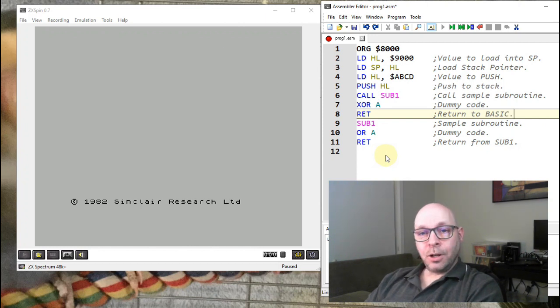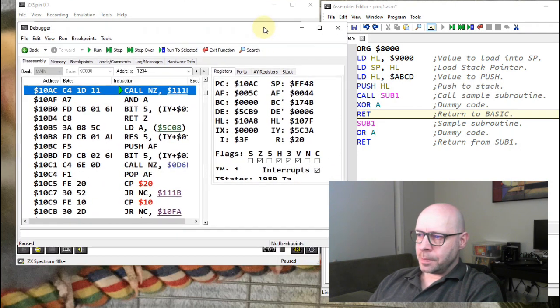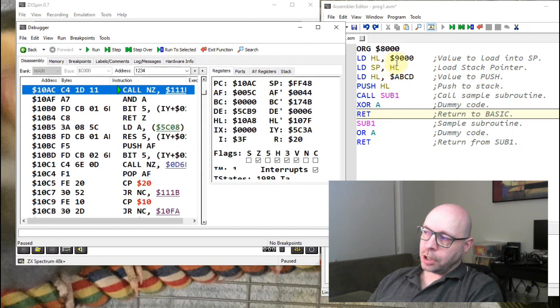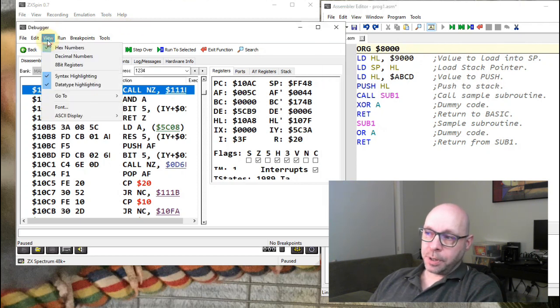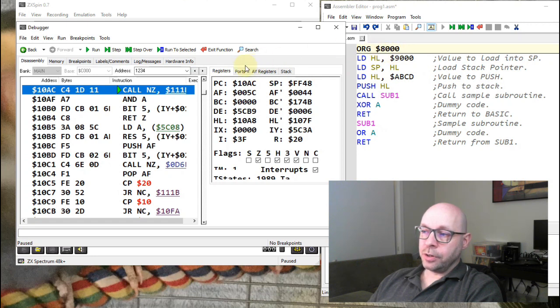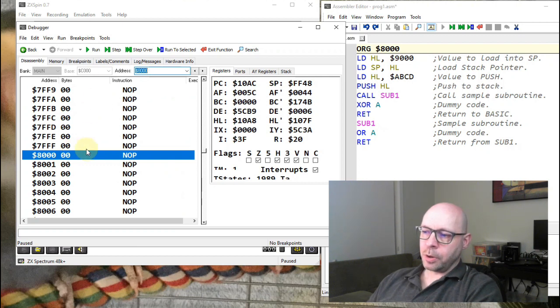Just like that. And now let's take a look at our debugger and see what this program actually does. Alright, so here's our debugger right here. And let's see how this program works. So you can see our org instruction here tells the program to be loaded in memory location 8000 hexadecimal. And in this debugger, if you go to the view menu option up here, you can see I have this hex numbers option selected. So my numbers are being shown in hexadecimal. And let's go take a look at address 8000 hexadecimal. And I'll just type that in here, $8000, enter. So there we are. We're now taking a look at location 8000 in memory, which currently contains zeros because I haven't assembled this program yet. So let me go ahead and assemble it.